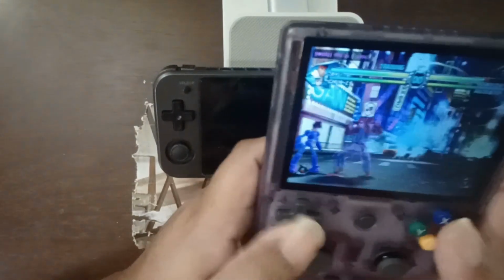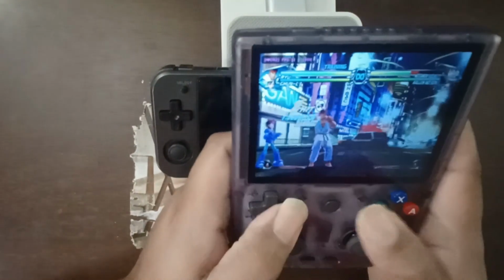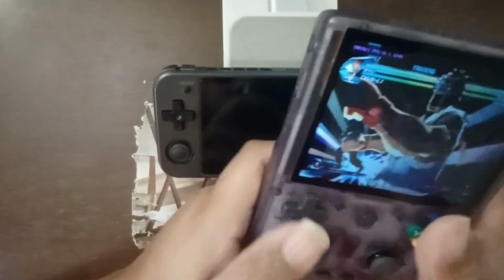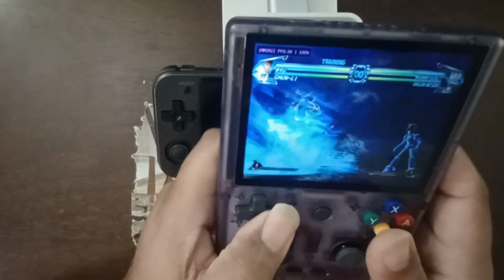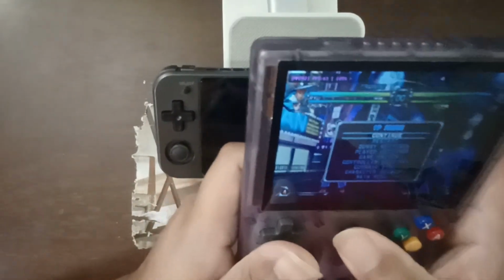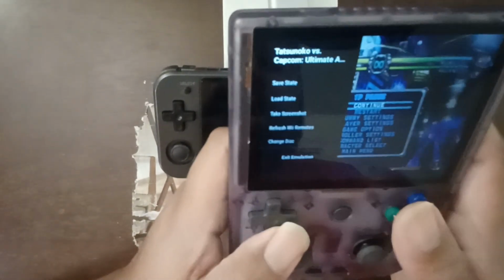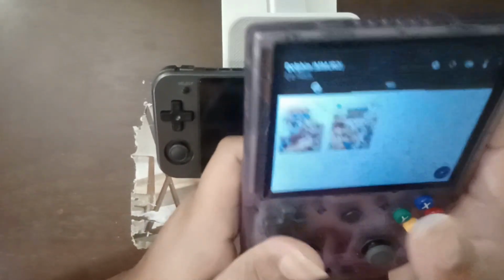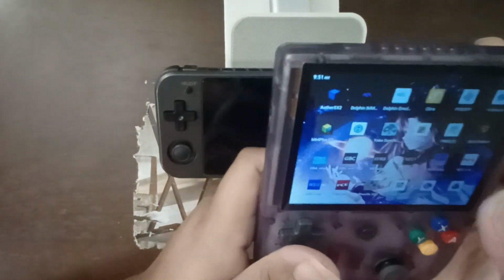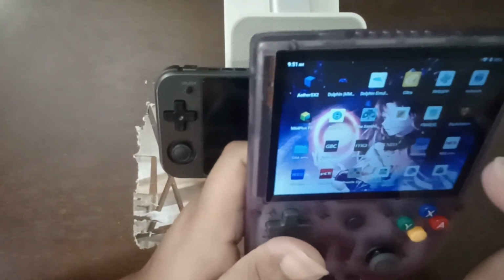As you can see, I'm able to perform combos, no issues. It's running perfectly fine, and even with the frames, 30 stayed at 30. So it runs GameCube and Wii pretty well if you've got easy-to-run games. If you get the harder games, we'll have to test that out on the channel.